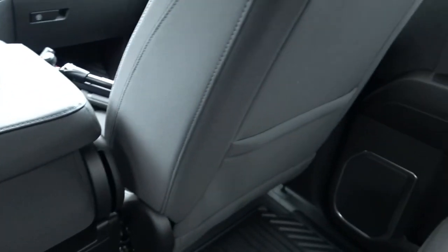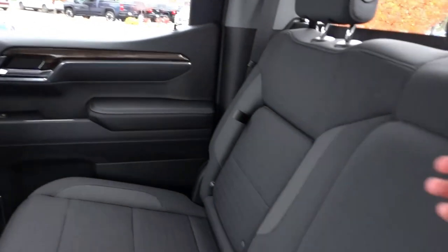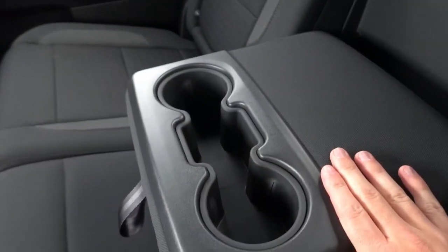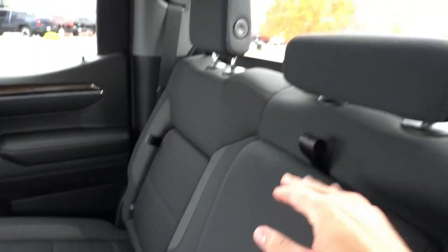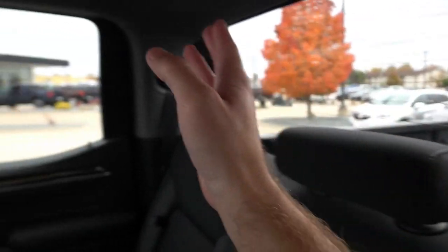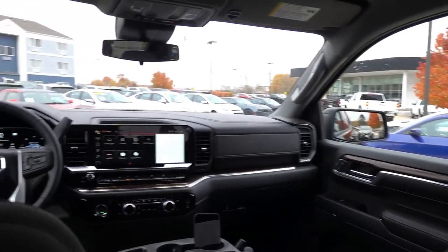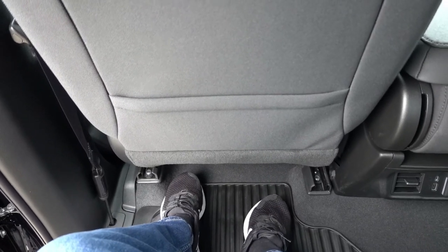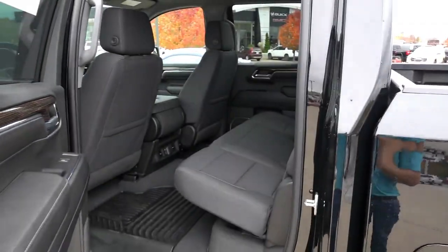Map pockets on both of the front seats. Some more LED illumination in the back and little coat hooks on the sides. The seats are very comfortable, even though they are a more durable cloth material. Center armrest with two cup holders. This truck does not have the optional sliding glass window in the back, but the glass is heated in the back as well as tinted on the sides. As you can see, you have tons of leg room here — that's sitting behind my own seating position — and headroom is not a problem either. These crew cab trucks definitely have a lot of interior space.